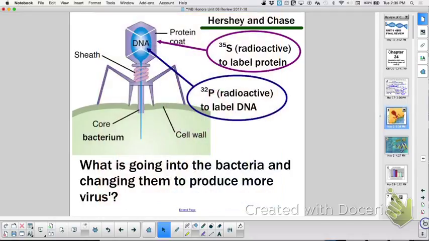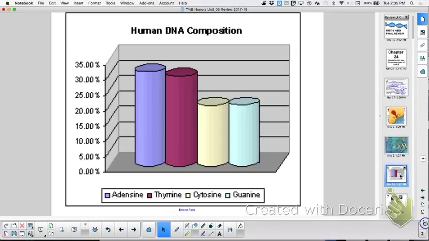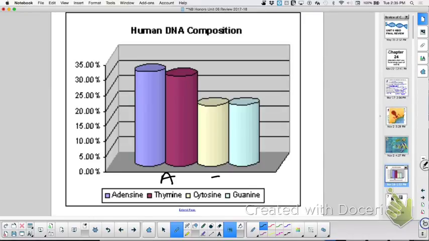That's an overview of chapter 24. We talked about Hershey and Chase, that DNA is the genetic code book. We learned from Chargaff that the amount of adenines in your DNA will match the number of thymines, and the number of guanines will match the number of cytosines. So adenine is going to be equal to the number of thymines, and guanines will be equal to the number of cytosines. Does that make sense?